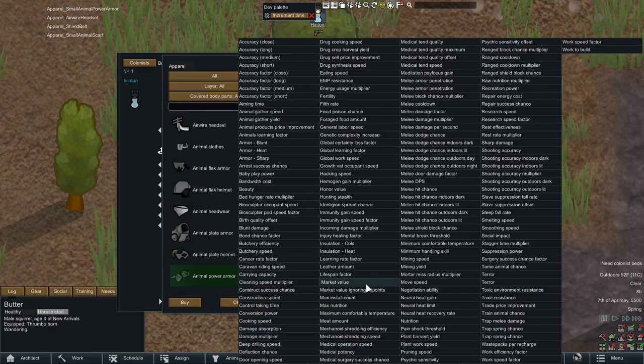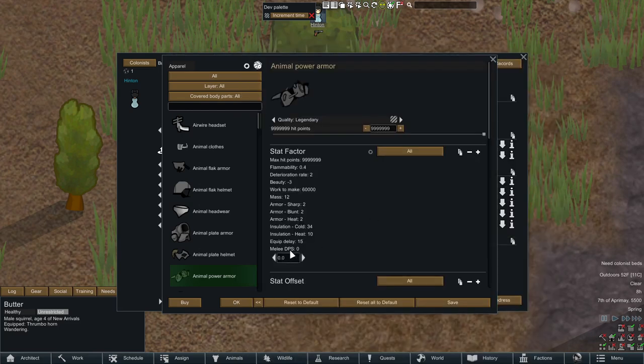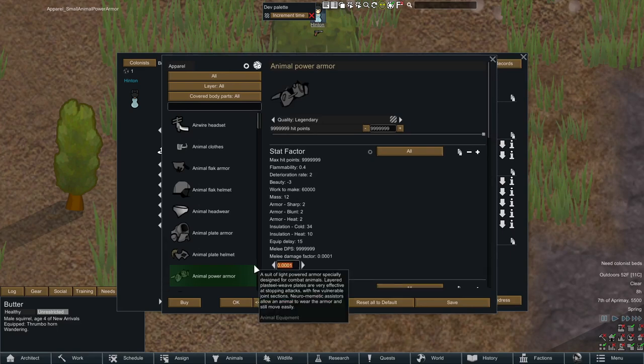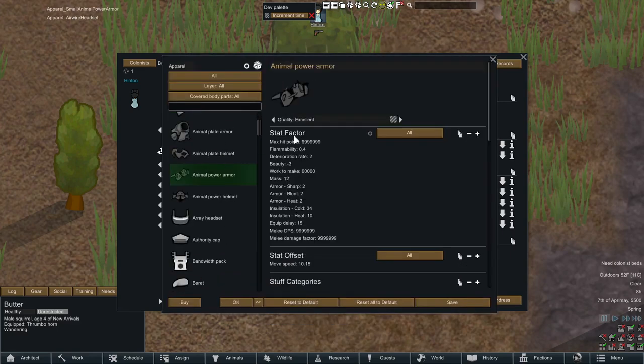I'm trying to see what else we could do here. I'm not sure if this is gonna work, but I'm gonna try it. Melee DPS. I'm just gonna do as high as I can on that. We'll try that and see if it works. I might have to give him a new set of armor though to make it take. And then there's melee damage factor, the damage inflicted by this person. We could just up that like crazy too. And let's go ahead and give him, I'm gonna put that back on because I don't think it takes unless you put new armor on.